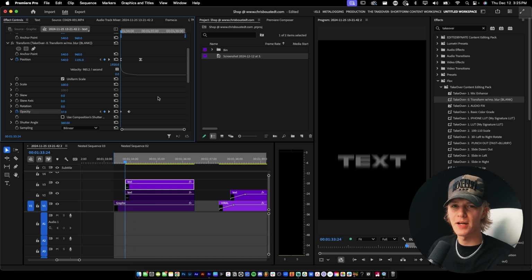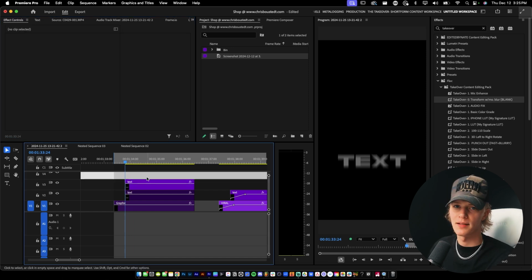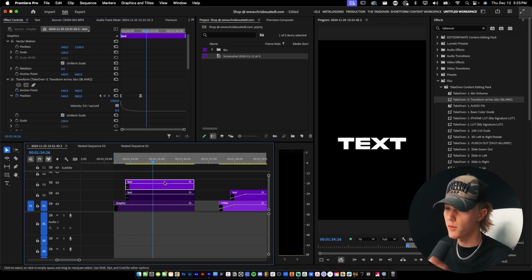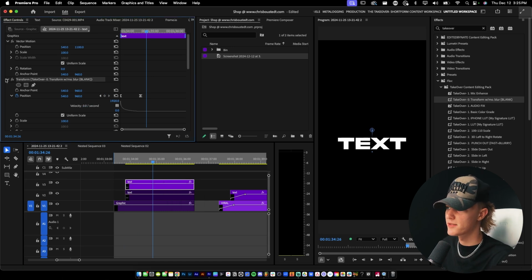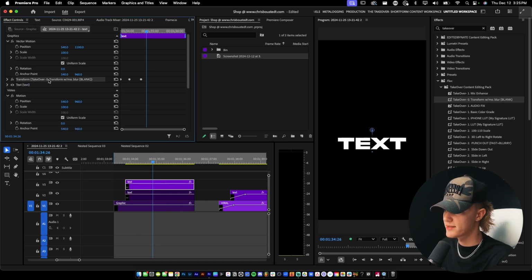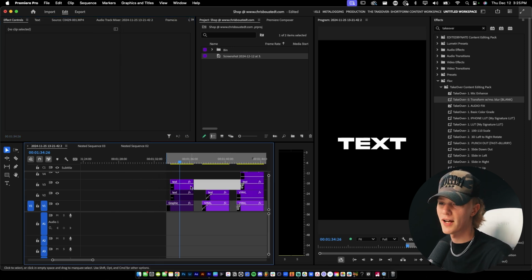So you really just play around with the keyframes, make it look good, and then you guys can make a dope slide in animation. Now, before you actually move on, if you guys wanted to make this a transition preset, right click, save preset, and then just name it like text slide in effect. That's literally what I did for my entire pack. Now moving on to the second style.